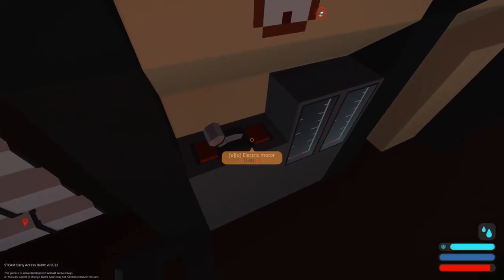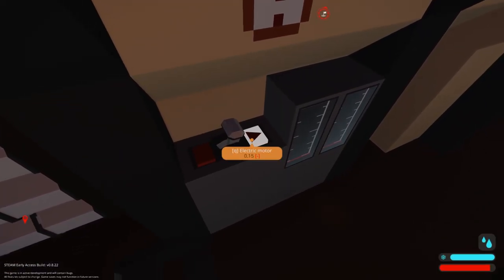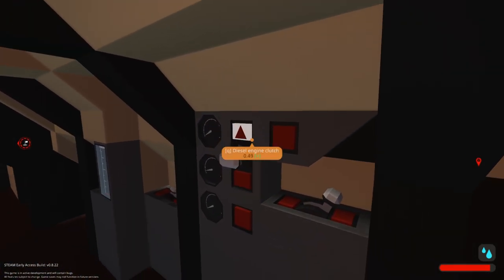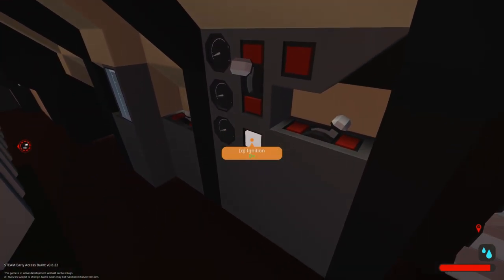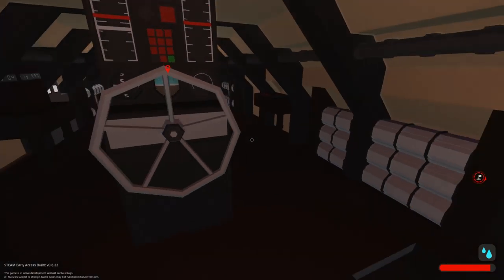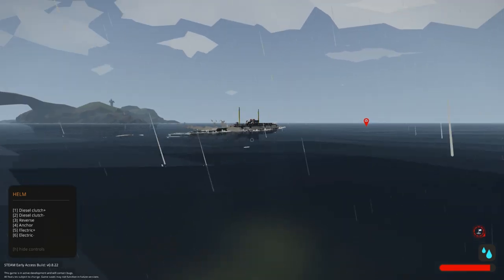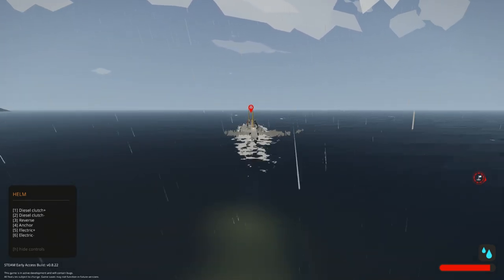Should be good to go to down the clutch on the electric motor there. And we should be able to engage, once again, the diesel motor. Probably have to crank it back up. There we go. So the diesel motor is your generator, too. So that's what's going to charge that electric motor back up. Yeah, I got to figure out how to transfer that.